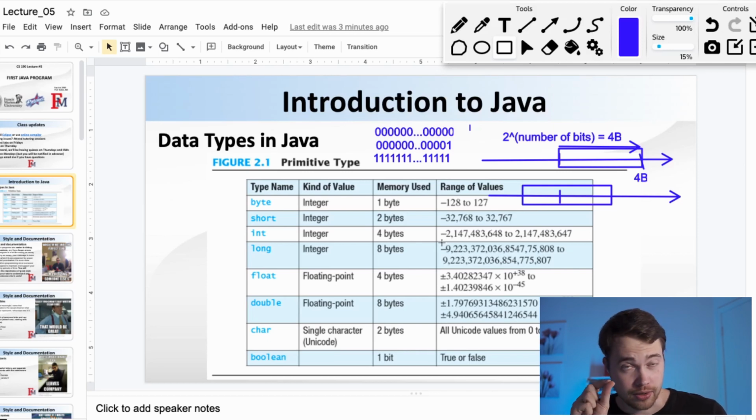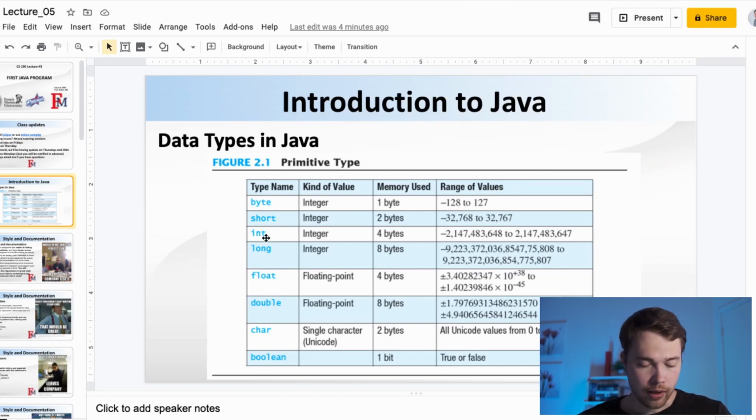Then another tricky question, which you can probably remember because I think it will appear on the quizzes a couple of times, is why it goes from negative 2 billion and a lot of digits ending in 8, to positive 2 billion and a lot of digits ending in 7, not 8. Why is it not symmetrical? The answer is that there is 0 also. In total it's an even number, but if you take 0 into account, that's why you have it that way. For some reason they shifted the balance by one number to the left versus the right. Make sense? Hope it does.